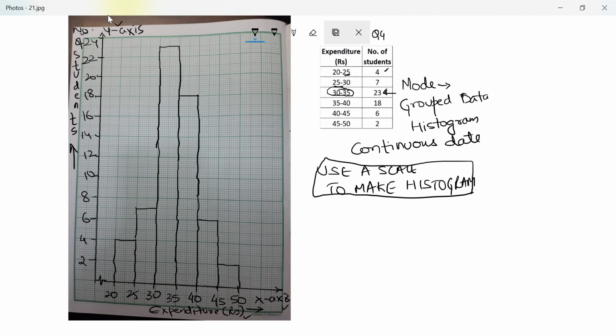done. So now that we've got this, I know that my mode will lie in the tallest tower between 30 and 35. So at this point, I take a scale and join my lower limit of the tallest tower with the lower limit of the next one to the right.